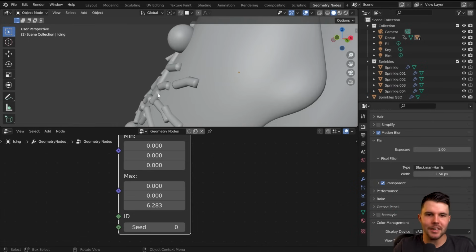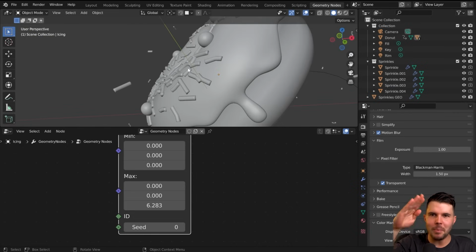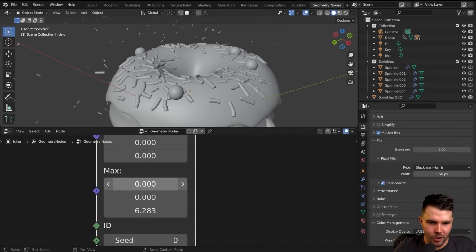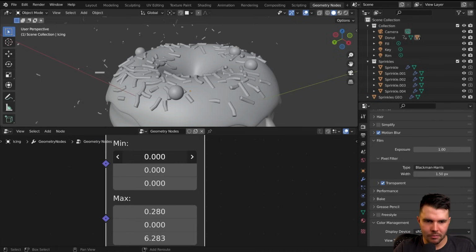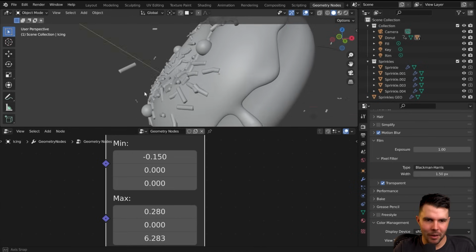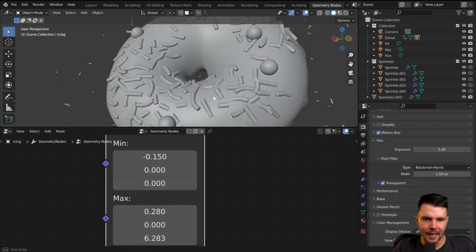That would never happen, because some of the sprinkles would land with a bit sticking up and half sinking into the icing. So we could add that just by tweaking this X-axis here, adding a little bit of randomization to the X-axis. And I might also spin it the other way as well. Actually, I don't know if that would be the same as if I just added that value onto here. I don't know. But now you can see that they're sticking up a little bit.